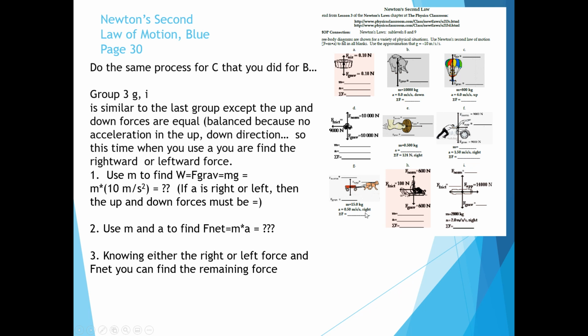And from all of that information, you're going to be able to go ahead and fill in the rest of the forces, okay? Note here that since there's an acceleration to the right, we are going to be able to figure out the applied force very quickly. Since there is no acceleration up and down, you know you've got to be balanced here on G. Same thing's true for I. Because the net force is to the right, you're going to be able to use this applied force and the net force to figure out the force of friction, but it is balanced up and down, so you'll be able to figure out exactly what gravity and normal is. So pause the video and work through those.